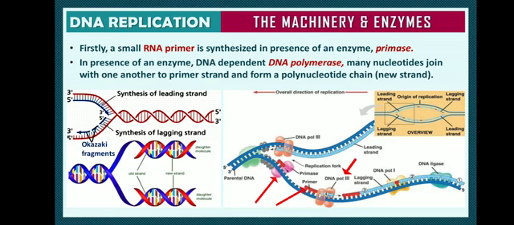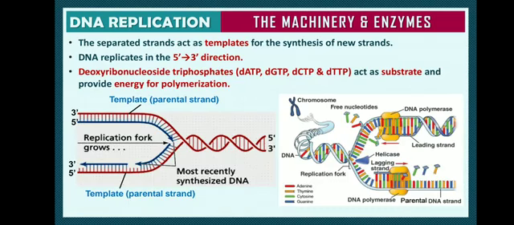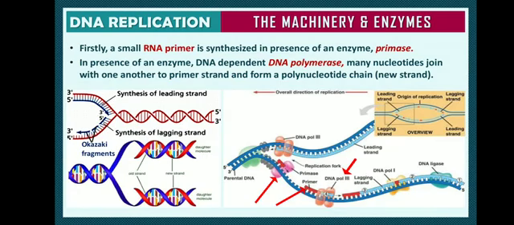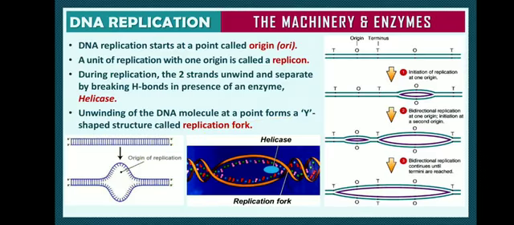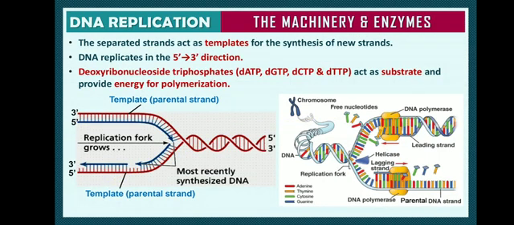So, what is a primase, students? See, DNA replication cannot start wherever it wants. It cannot start the process. The first and primary thing required for DNA synthesis to take place is a 3' end. As I said, DNA synthesis occurs in the 5' to 3' direction. So DNA synthesis cannot be started anywhere else.